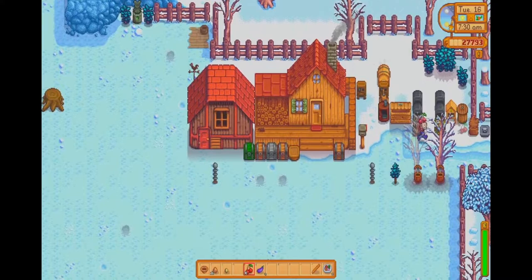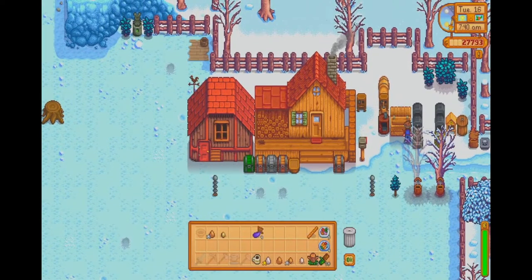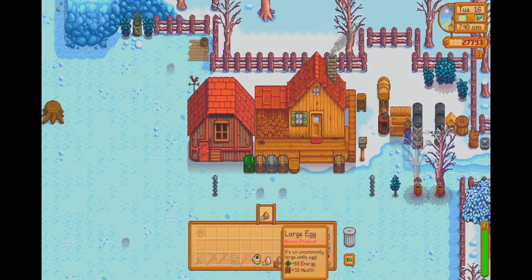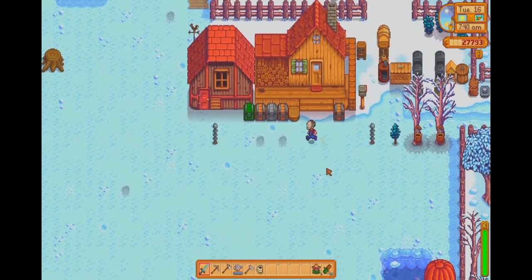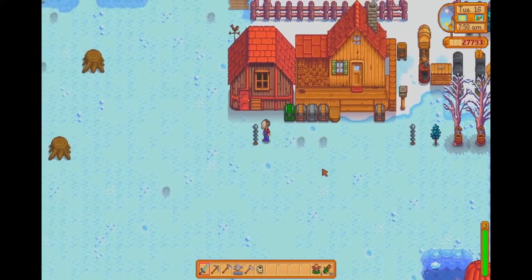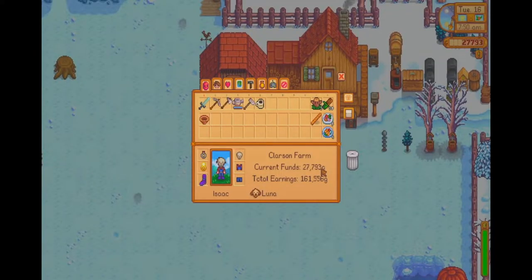Next up is Duck Mayo at 352,800 gold per year. I was surprised it did more than Dino Mayo. I honestly thought Dino Mayo was going to be second best when going into this, but yeah, the ducks produce more eggs. This does not include the duck feathers, which I forgot to actually check, but I can do that right now.